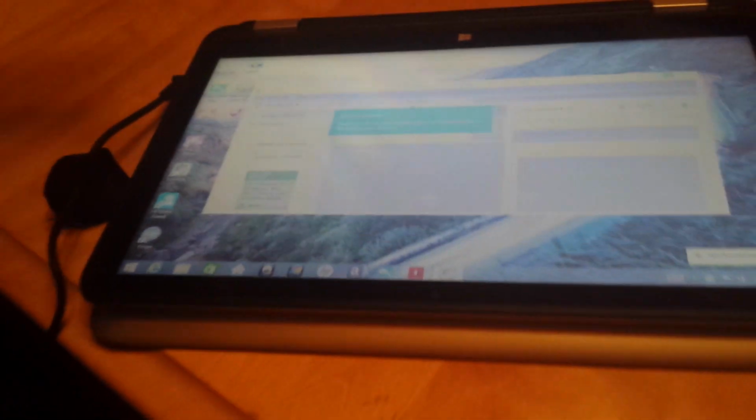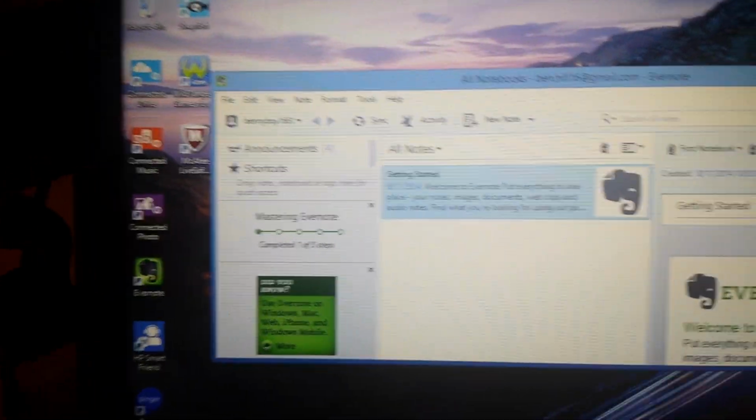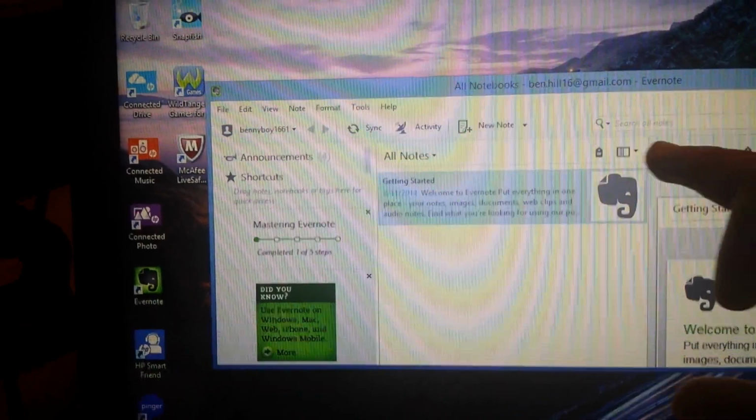All right. So this is Evernote. Here, Ben, put it in the tent mode. All right. So let's see here.